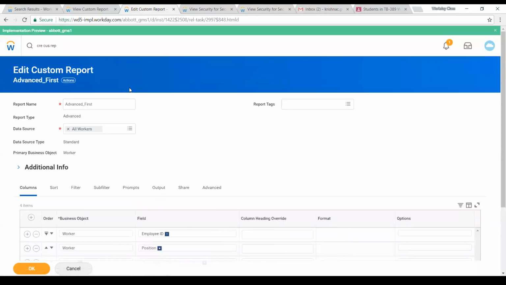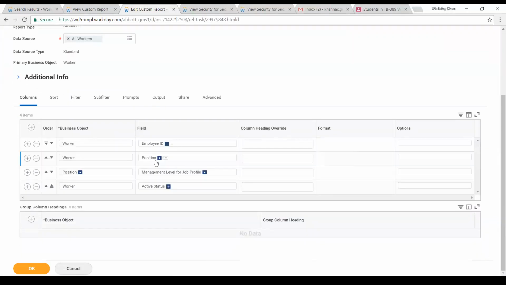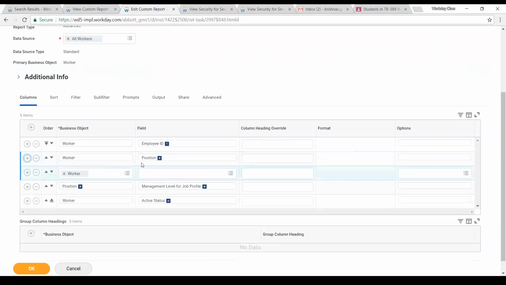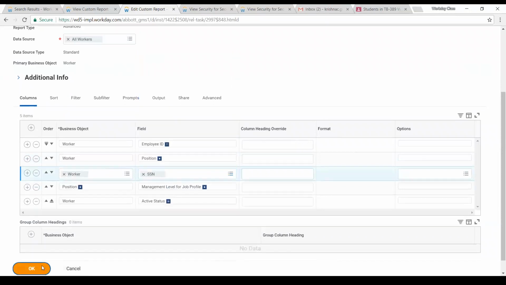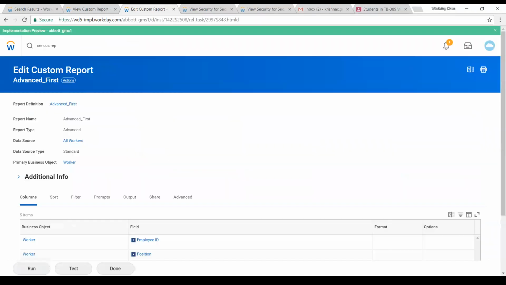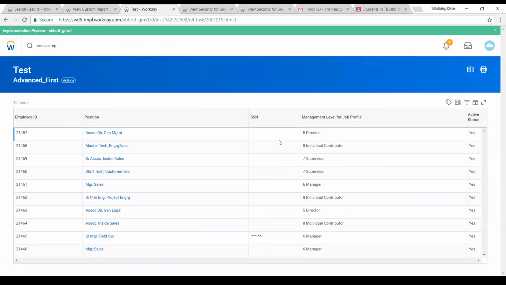So usually, if we want a user not to see a value in a field, we make sure that user does not have security for that field. For example, if I don't have security for position, I will not see that value in the output. I'll see the rest of the output, but the position column will be empty. But you'll still be able to run a report with that field? Yes, I'll still be able to run the report, but that field will be empty for me.